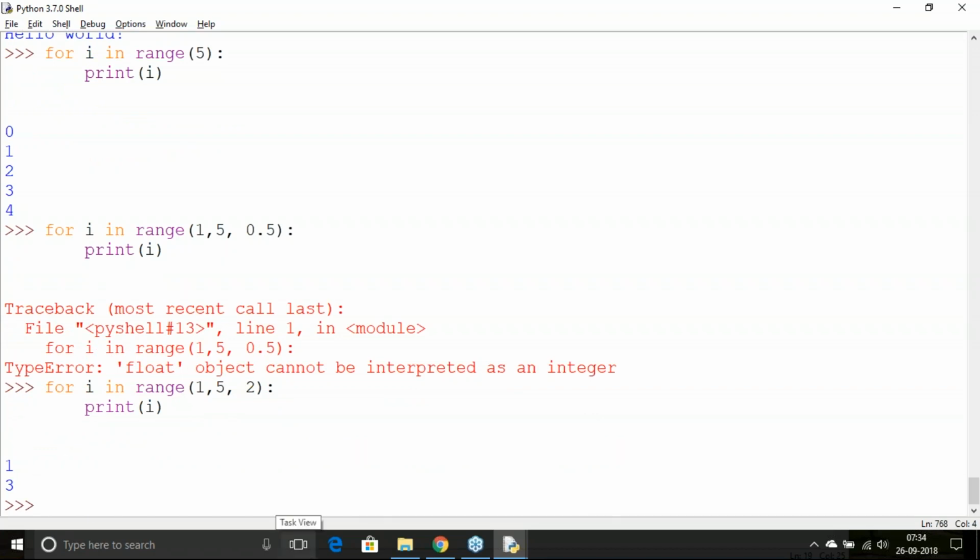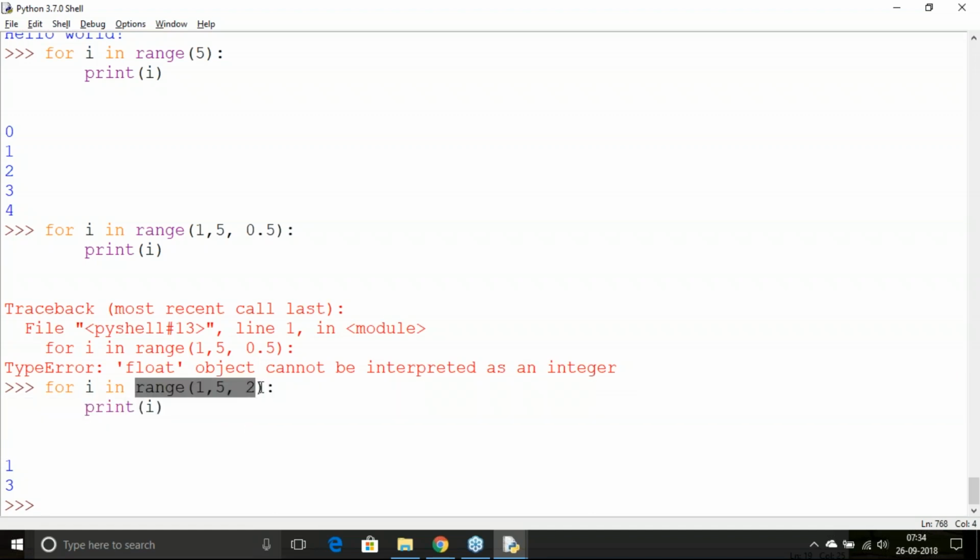Is this clear, how I'm using range? Range is very important in Python. You will use it in so many places. You understood what an iterator is? It is iterating the values over whatever you mention here.